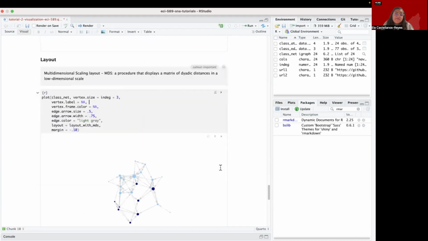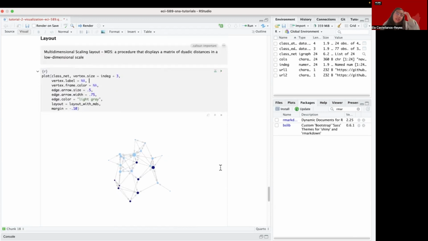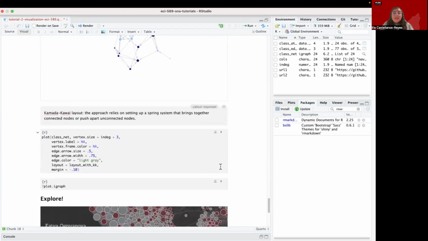And it may look like this. It's all up to you to see whether it makes sense or not. You could also use one that is very popular, that is the Kamada-Kawai. What I like of the Kamada-Kawai layout is that it has a spring idea. So it means that if nodes are closer, they will bring them closer, like in a spring sort of sense. But if they are farther away, they will make them more far away from each other. That's a little bit redundant, I know, but it's more of a reinforcement sort of idea when you use the Kamada-Kawai. Let's see how it looks.